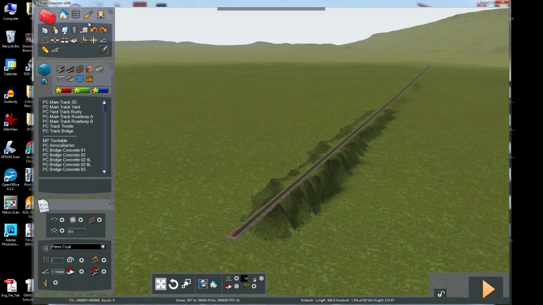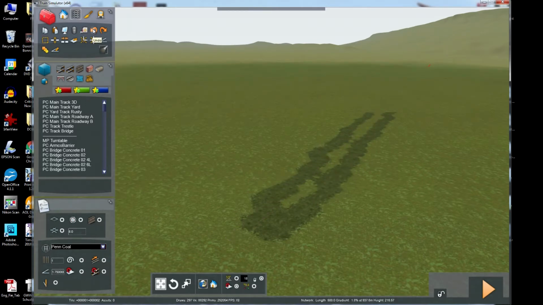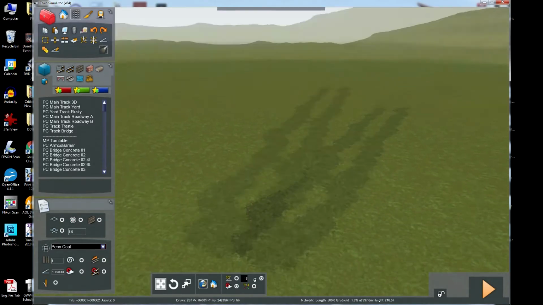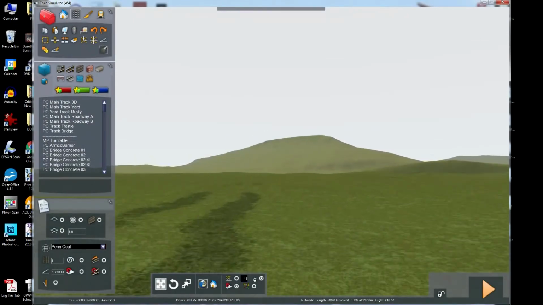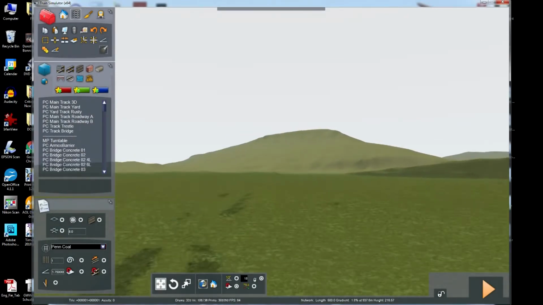So I just wanted to demonstrate a little bit about the gradients and how the elevation tool, the gradient tool, is used. Now we're going to undo all of our good work here, go back to where we were. Bump, bump, bump, bump, bump. See, everything that I did there, I've completely returned it to the way that the terrain was created in the program.